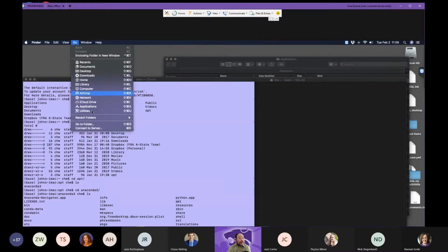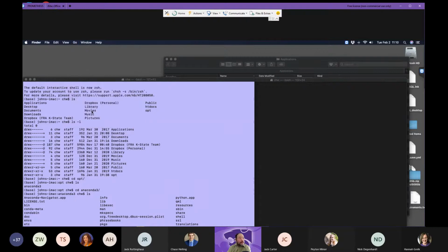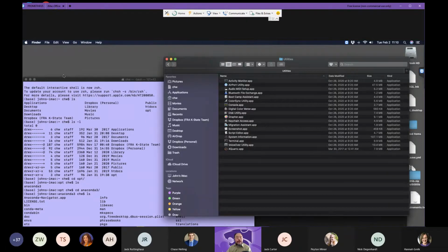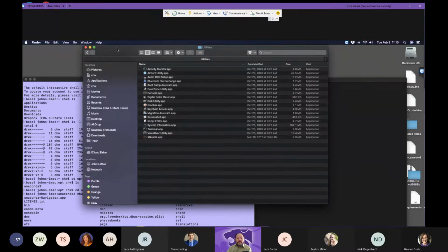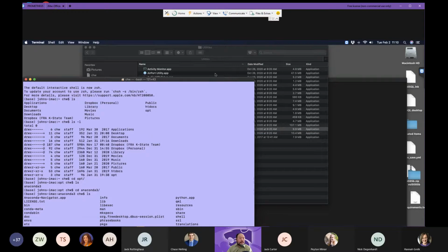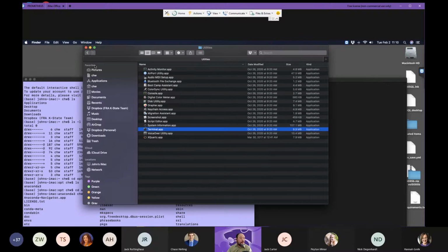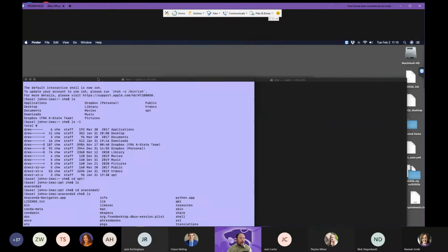That gets you to this Utilities panel, and you should probably see that there is a so-called Terminal application. So double click, it will open the terminal for you, okay? Like we have right here.